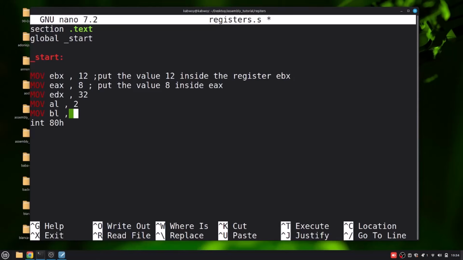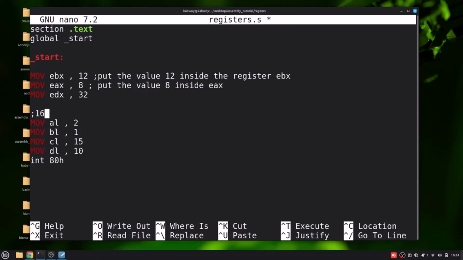So BL, you can move value like 1, then we can move again CL, you can move value like 15, then move DL, something like that. Let me put a comment here.